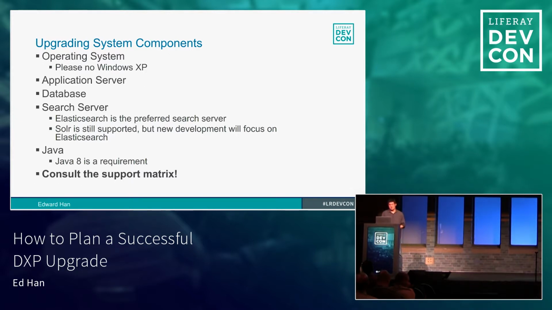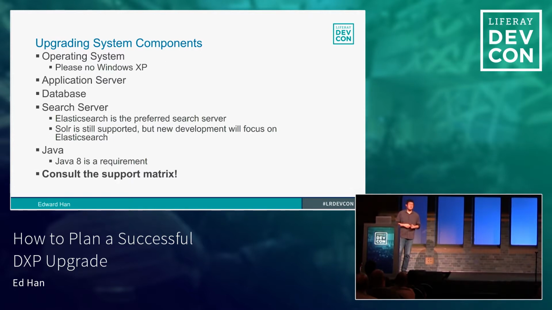Similar thing for search. Search with Liferay DXP is a little bit different. Many of you might be on Solr right now, and that is perfectly fine for DXP. Solr is still supported in DXP. However, most of our development effort is focusing more on Elastic. So Solr is on a deprecated track, but Elastic is what we're moving forward with. So when you're upgrading to DXP, it might be worthwhile to consider moving to Elastic or placing that as something on your roadmap down the road.